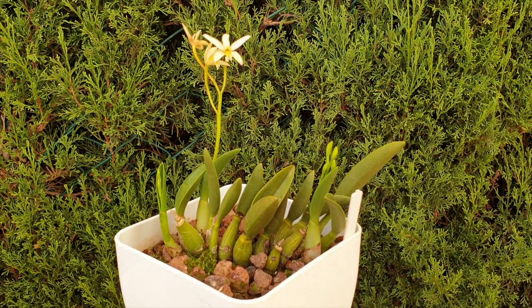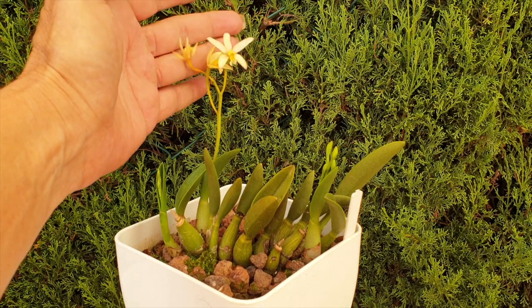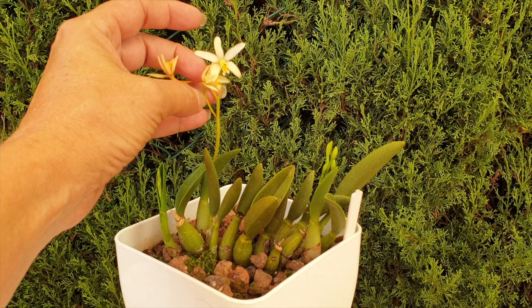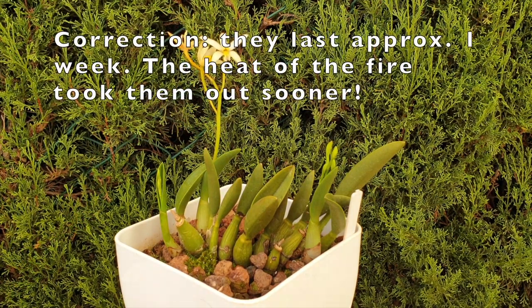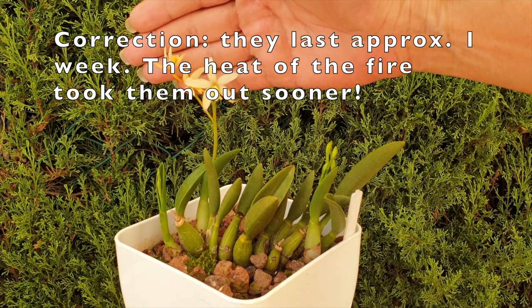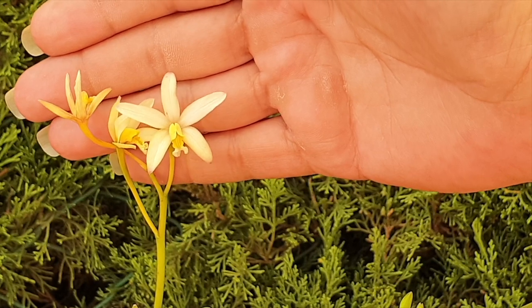I missed the mark because clearly you can see I have a beautiful spike here with three blooms. Well, well, well. These blooms are not long lasting at all. Now, this one did bloom for me last year, but I did not remember that the blooms only last 3 days. So that was a bummer and I missed the mark. But look at these little blooms, at least the one that we've got left. Doesn't that look exactly like the regentii?